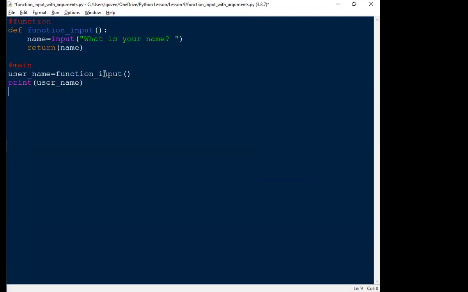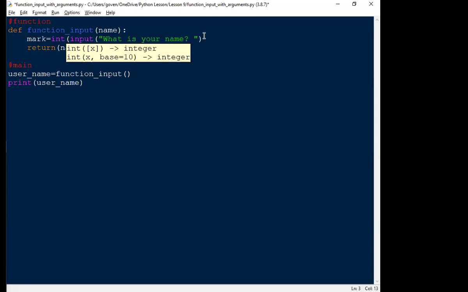So the function input, I was going to send them the person's name. So this question is going to change now because we know the person's name. And we were going to take in the person's mark here. Mark is normally an integer. Right, so I can give them a question, enter in your mark.